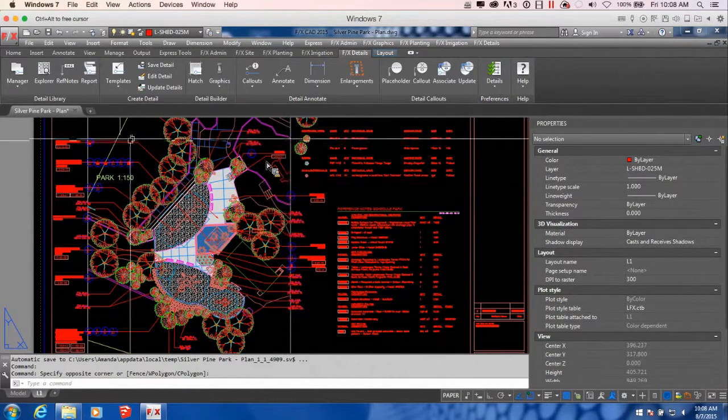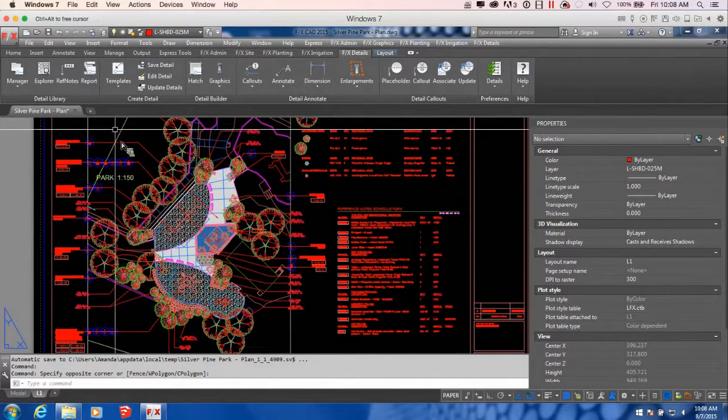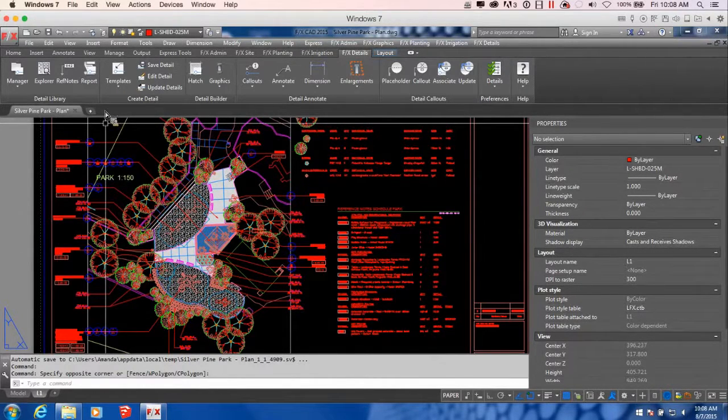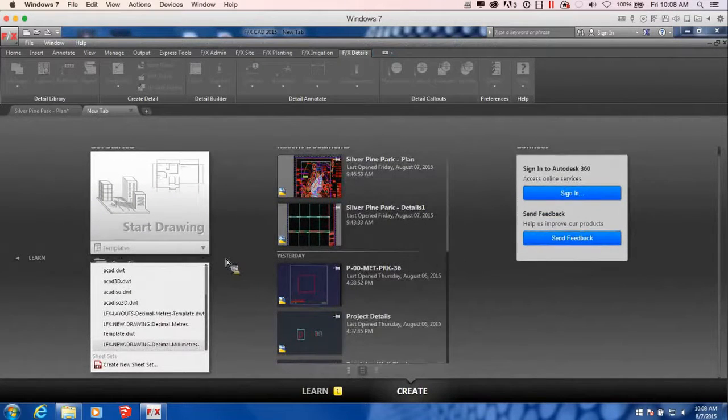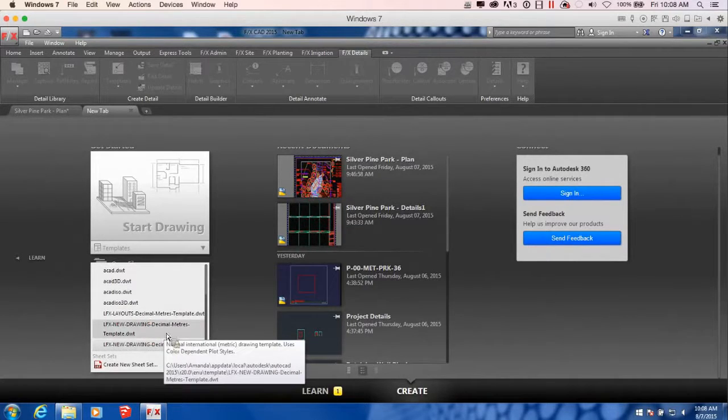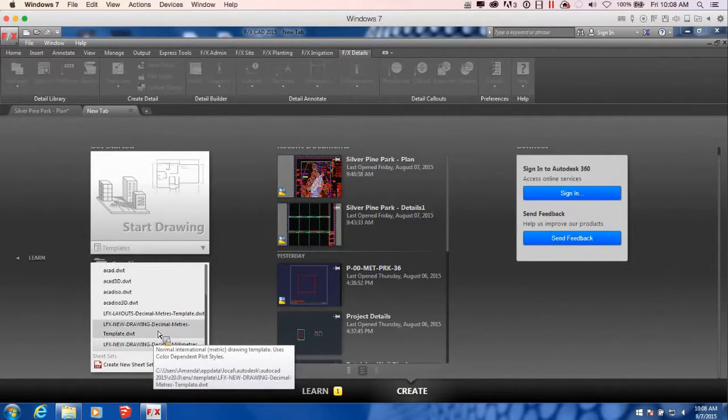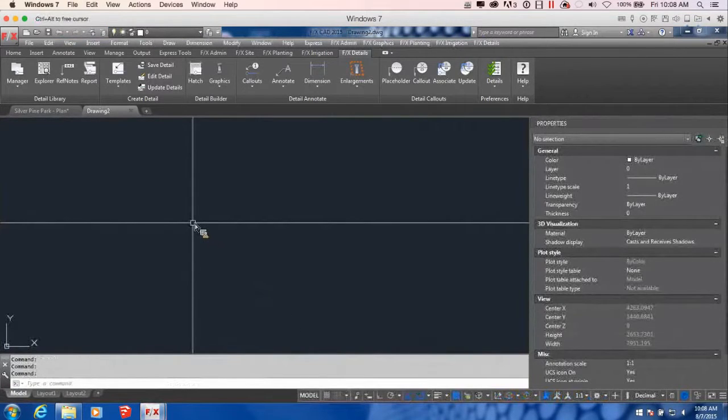So I've already set things up based on the sheet setup webinar, and I'm going to go ahead and open a meters drawing. I'm in meters, but don't be afraid of that. Everything that I'm doing will work perfectly fine with Imperial. If I say meters or millimeters, just replace it with feet and inches, and it'll work just the same.